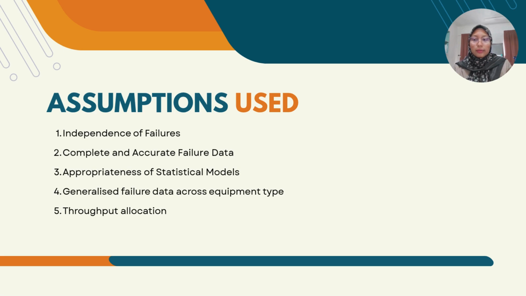In terms of the analysis methods, we assume that the statistical tools used, graphical trend tests, Mann tests, and Laplace tests, are appropriate for detecting trends in failure data, and all interpretations follow standard hypothesis testing at a 5% significance level. For the reliability block diagram modeling, we assume that failure and repair data are generalized across similar equipment types for consistency in simulation. Lastly, for throughput, we assume gas flow is allocated using a weighted approach across all operational paths. These assumptions form the basis for the reliability and maintainability analysis carried out in this study.